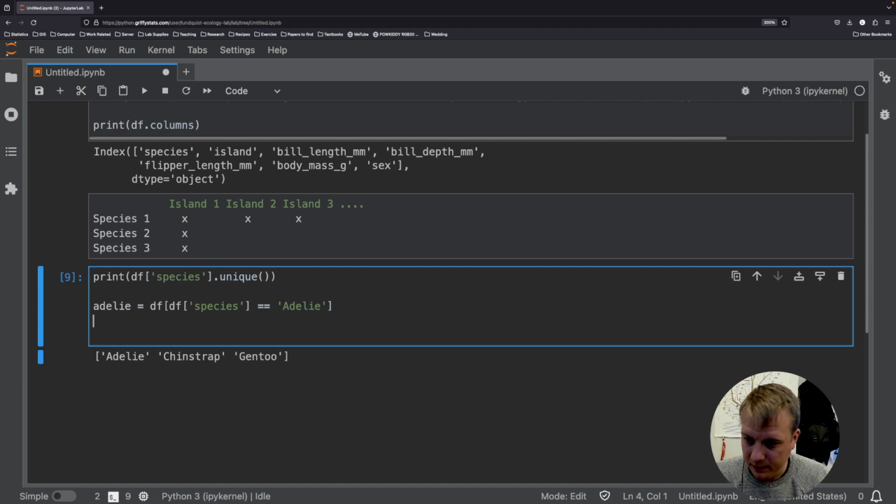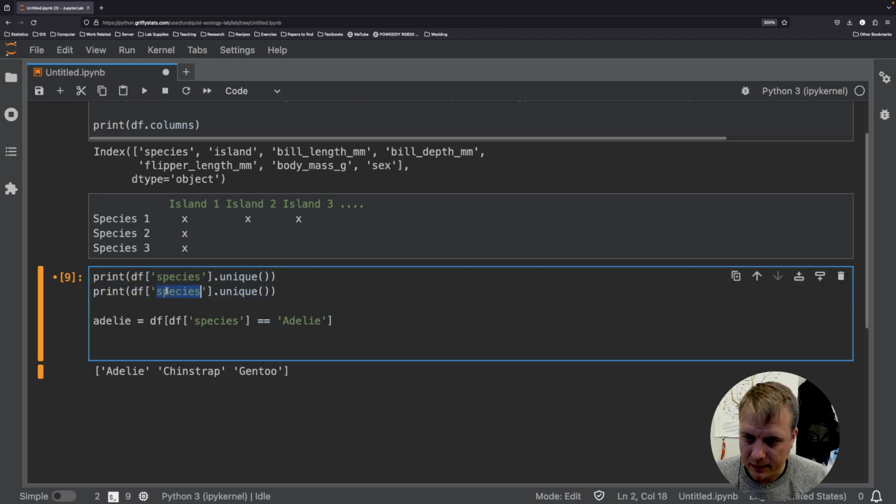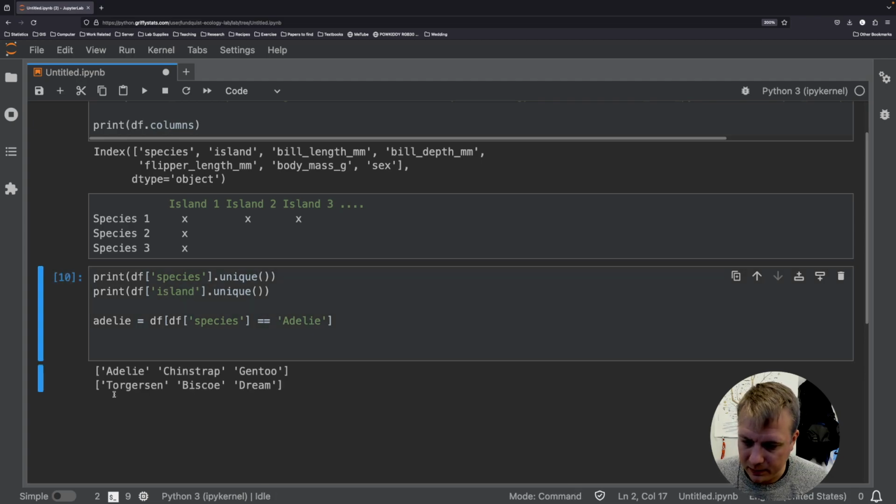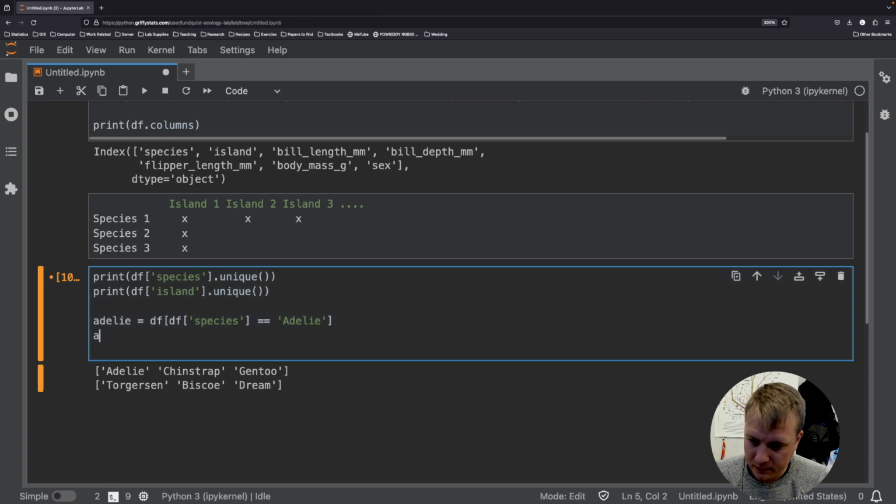Now, we also should probably figure out how many islands there are. So we're going to do unique island. So we'll run that. Okay, so we had Torgersen, Biscoe, and Dream. So AT will be the count of the Adelie penguins on Torgersen.